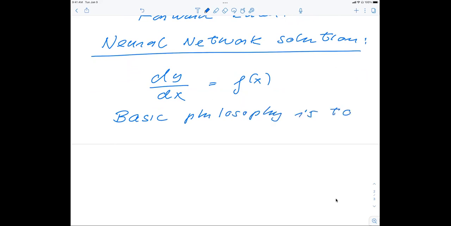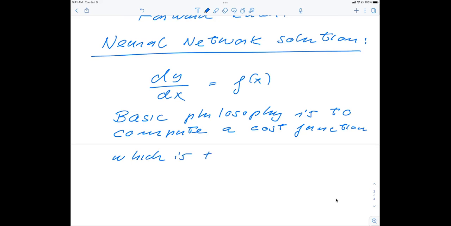The basic philosophy is to compute a cost function, which is the difference dy/dx minus f of x.